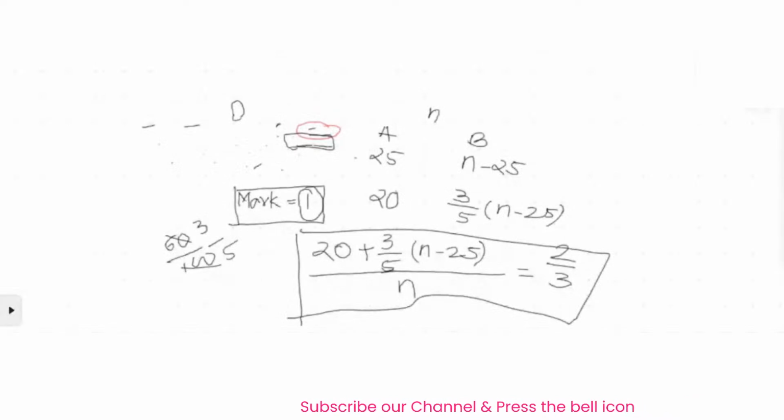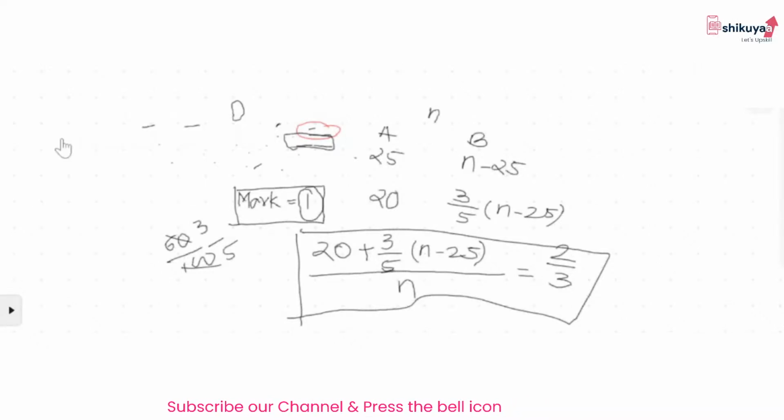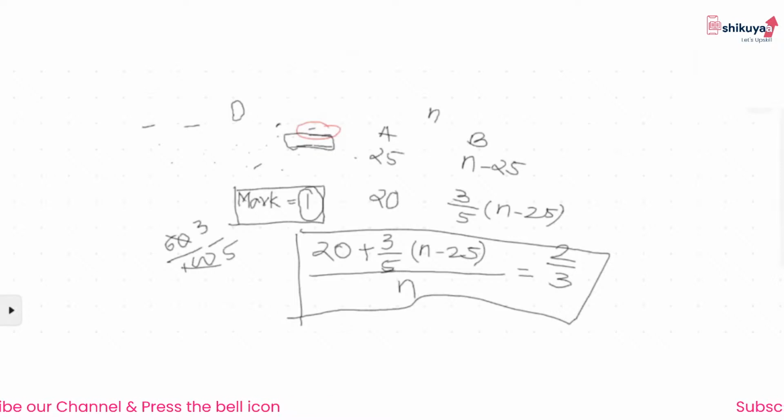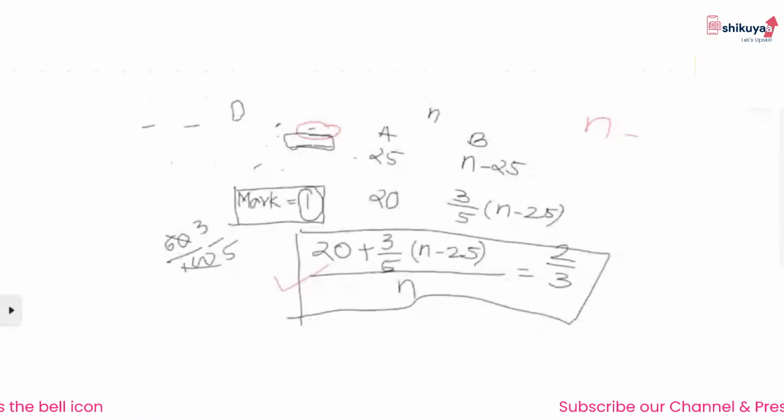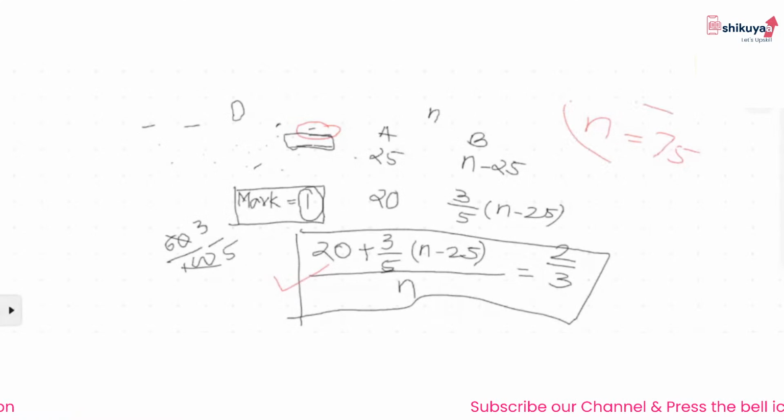Now, suppose a student doesn't want to solve by this method, you can do it this way as well. I'm going to write it using another color: the total questions are 25 in one section, correct? So instead of going into a more complicated way, this is sufficient. So solve this equation and you will find your answer as n is equal to 75. You will get the answer as n is equal to 75.